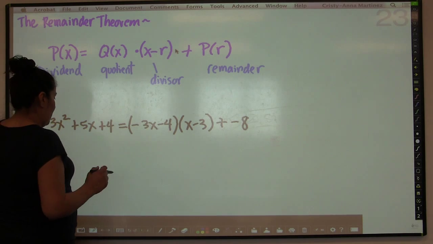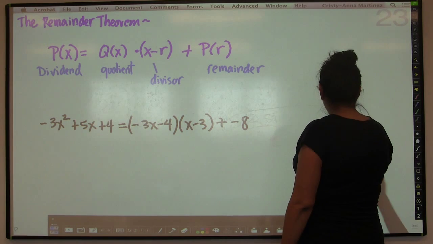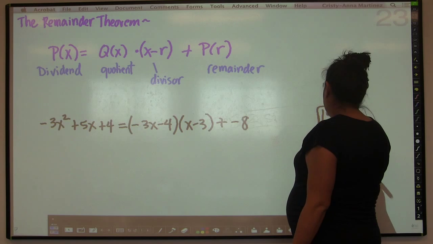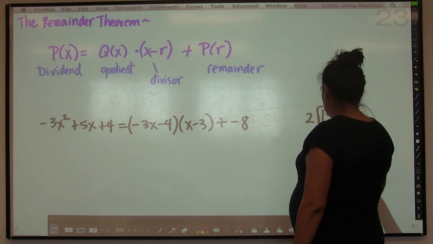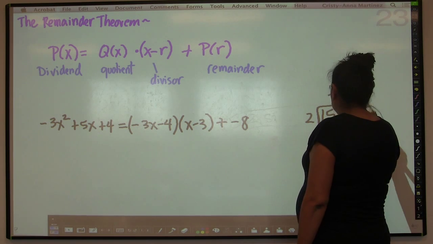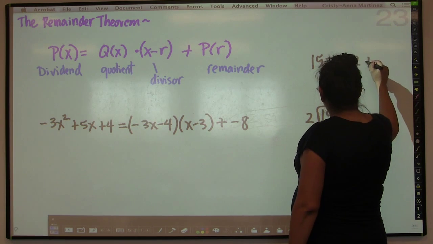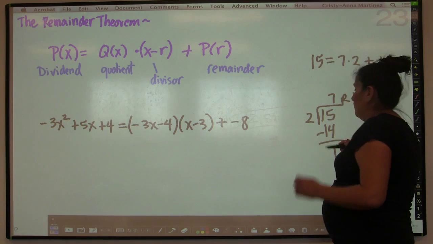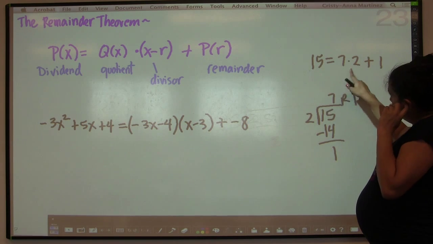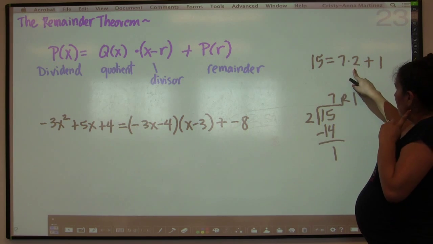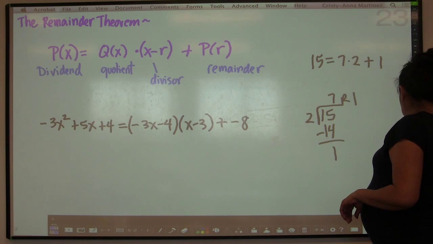It's kind of like saying, if I took 15 and divided that by, I don't know, 2, 2 would go into 15 7 times. 7 times 2 is 14. You subtract, you have a remainder of 1. So basically it means that 15 is equivalent to 7 times 2 plus 1, which is true because it would be 14 plus 1, which is 15. So you have your dividend, what goes underneath the house, the answer, which is 7, times what you're dividing by, which is 2 in this case, and you add the remainder. So that's basically what the remainder theorem is saying.